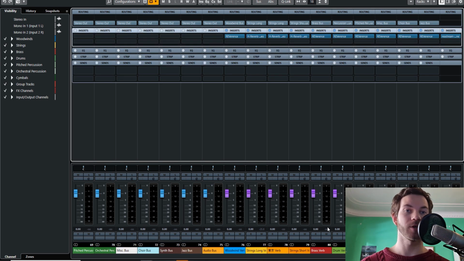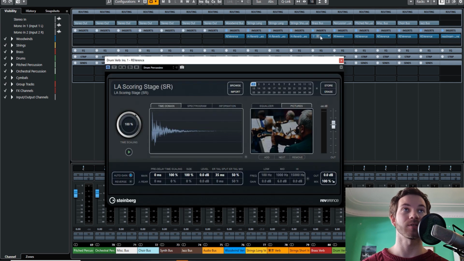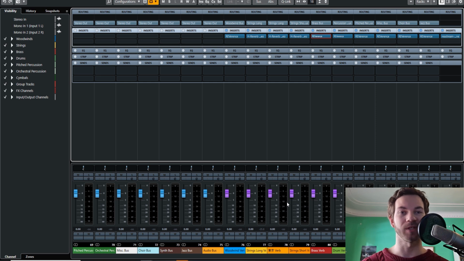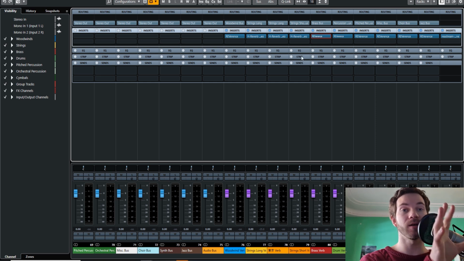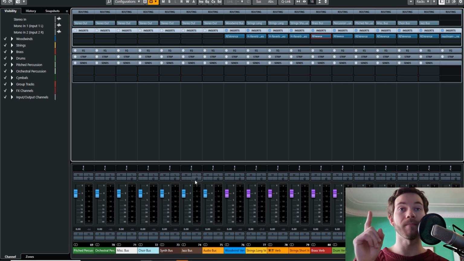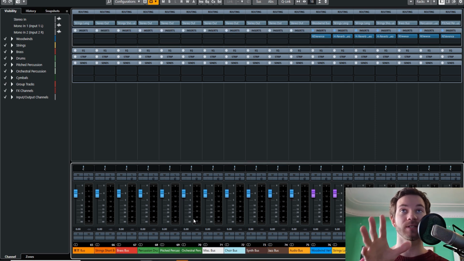So each of the reverb tracks, in case you're interested, they all have different reverbs. Ones that I find work, even the ones that are the same have still got different halls and stuff set up to make it really fit for what we're doing. All the reverb tracks feed from the reverb bus into the main bus, which obviously all goes to stereo out.